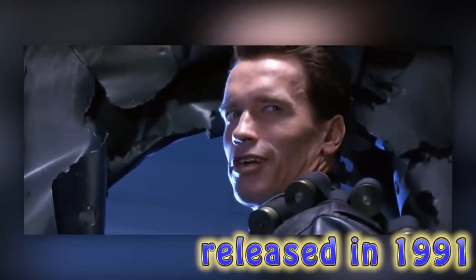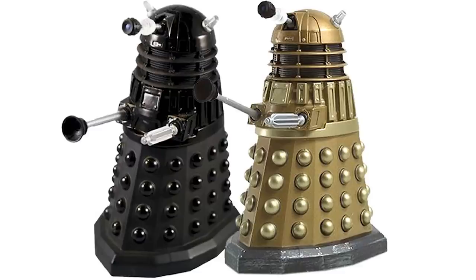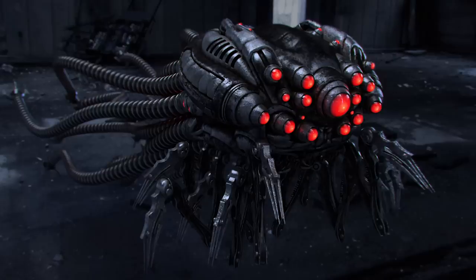This incredibly deadly robot comes from the Terminator series that came out in the 80s. I still think Terminator 2 is one of the best action movies of all time — it still holds up today. I highly encourage you guys to watch it if you haven't. Killer robots are nothing new in sci-fi or action, but there's something about the T800 that really stands the test of time.